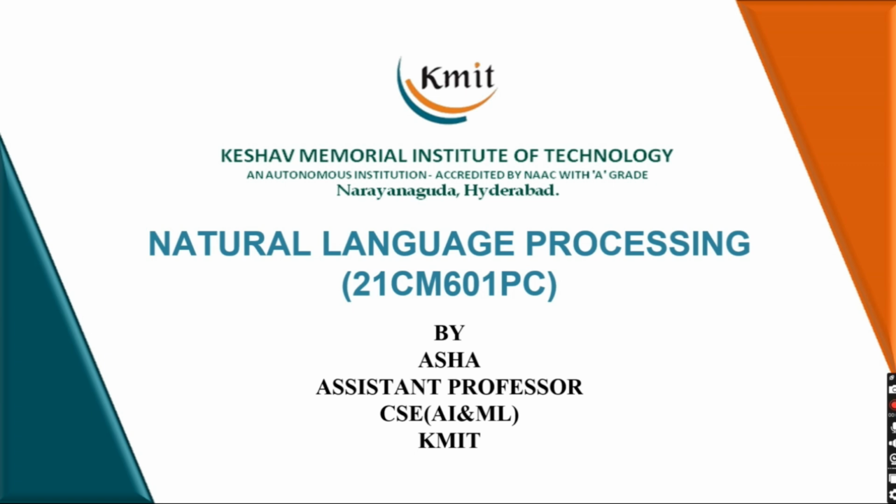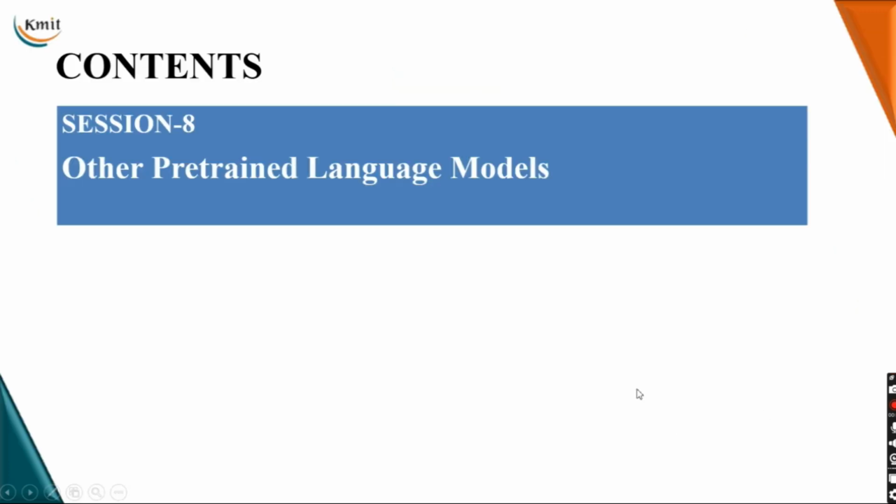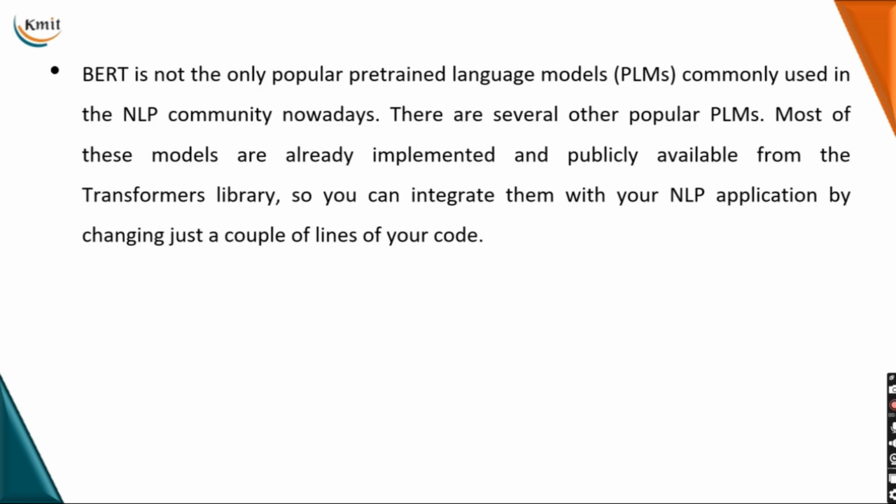Hello all. So in the last sessions we have seen what the attention mechanism is all about. We have seen what a transformer is, and a few transformer based language models. We have seen one of the most important transformer based large language models, which was BERT. We have seen a sentiment analysis case study using BERT as well, right? So today in this session I would like to discuss other transformer based pre-trained language models which are available.